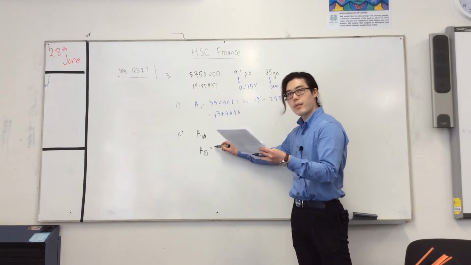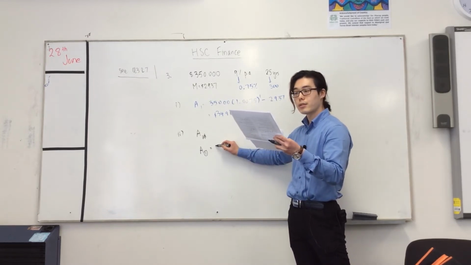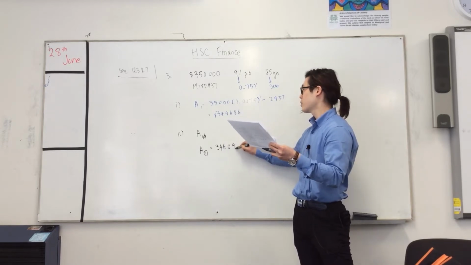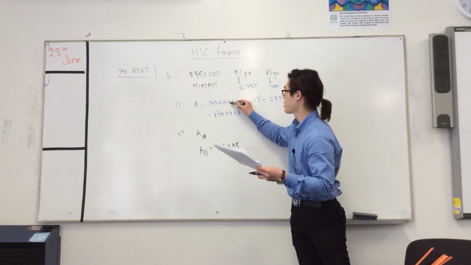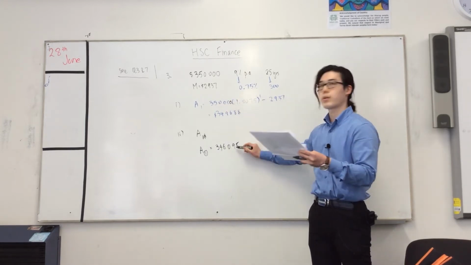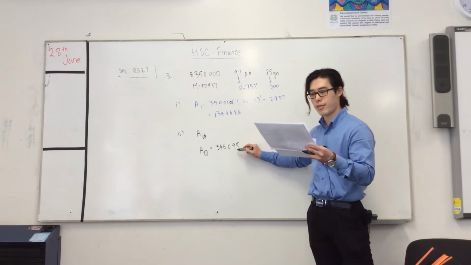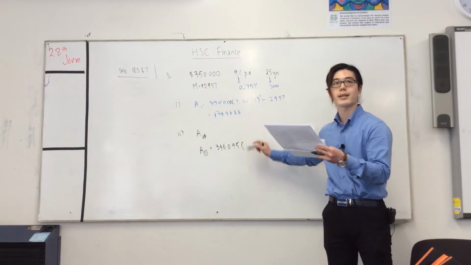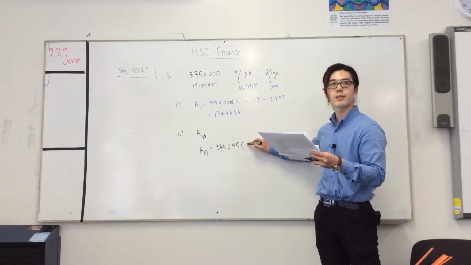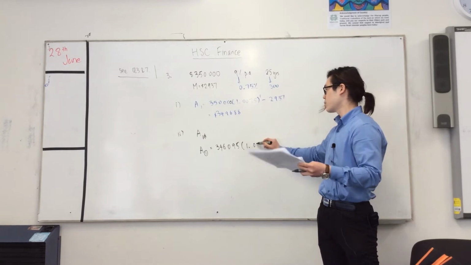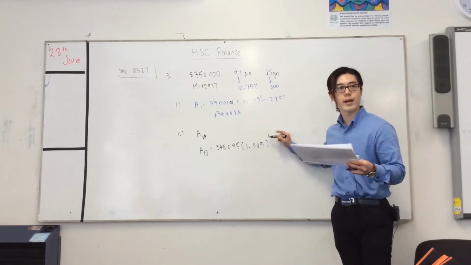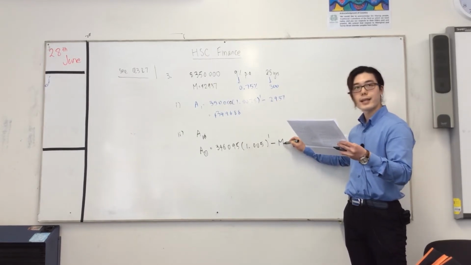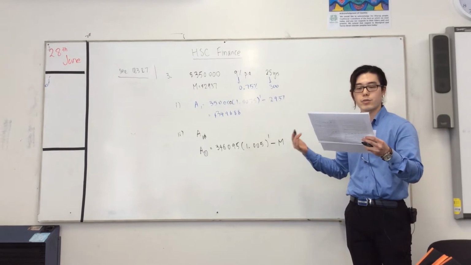So what's the amount owing? What does it say? He now owes this much. So this is the amount that you're going to now start off with. You know how we started off with, oh sorry, I'm missing a zero there, 350,000? Well, now we're starting with this because that's how much he owes after 12 months. Now the interest has changed. It's 6% per annum, but that in months is 0.5%. So that is 1.005 to the power of 1 for that month. Now, take away some amount. That's what you need to calculate, because the question is calculate the monthly repayment.